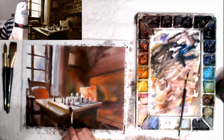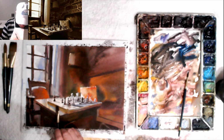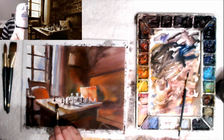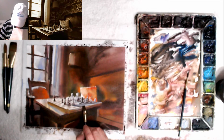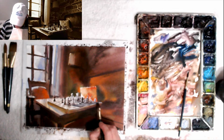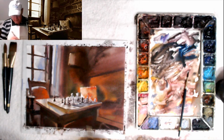So next time I can figure things out better. See, here now I'm putting the checkerboard in. I'm taking the side of my brush and actually doing a checkerboard, and I try to make it pretty even. A little bit darker over here. And using a flat brush on an angle, almost like calligraphy, I'm doing the boxes, the little squares, with the side of the brush and pulling it like you're doing that calligraphy brush stroke.